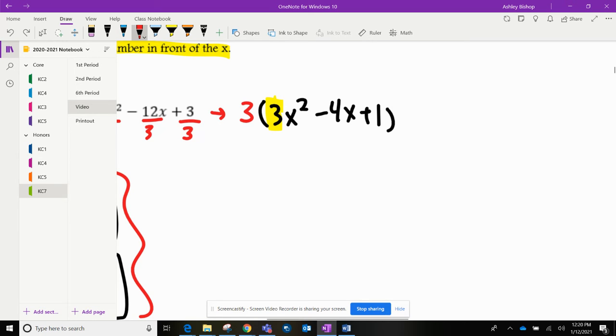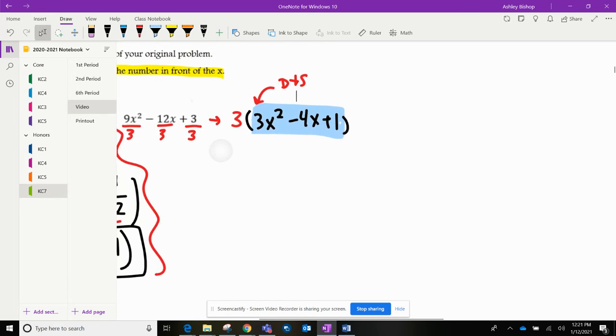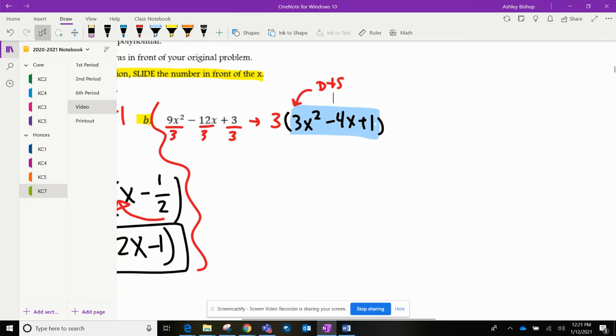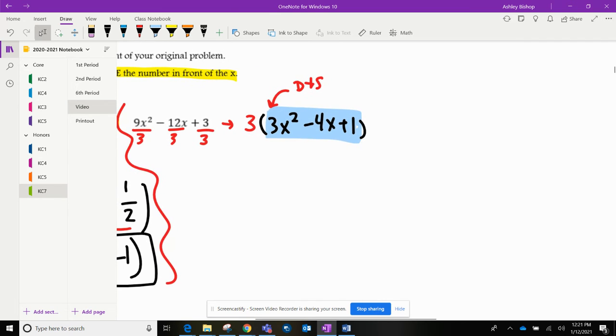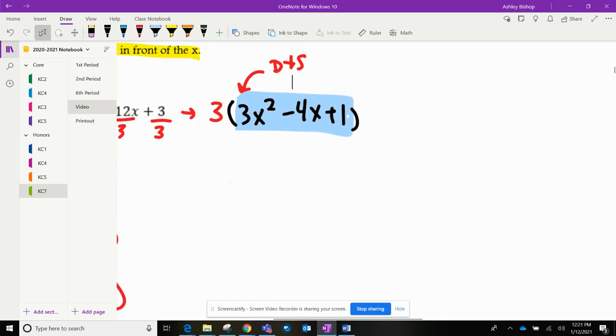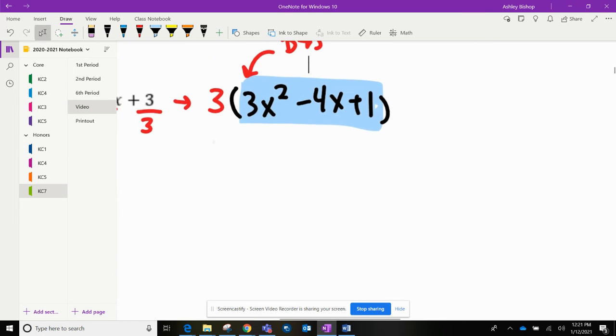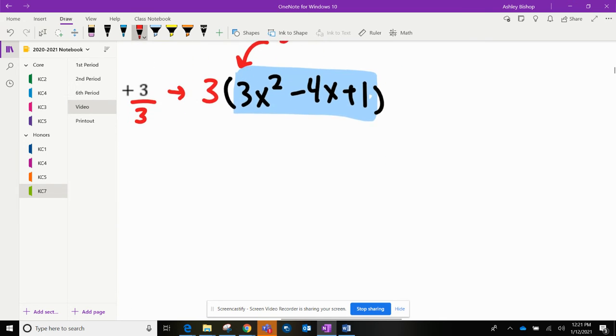So in this case, we say the greatest common factor is not enough. I did need to take out my greatest common factor to simplify, and I still need to factor what's inside the parentheses, but I need to use a different tool. Since there's still a number in front of this x squared, I'm now going to try the divide and slide method, and it will work. I need to keep my greatest common factor out. I'm going to take mental note of this 3, but I'm not going to mess with it right now.